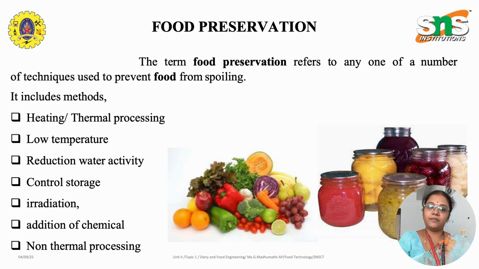The main aim of preservation is to reduce the activity of the microorganisms by applying various techniques. One of the most common techniques is blanching and the cooking process that we adopt for preservation of foods. There are various other methods like low temperature methods, controlled atmospheric storage methods, or even non-thermal techniques, and we can also use thermal processing for food preservation.